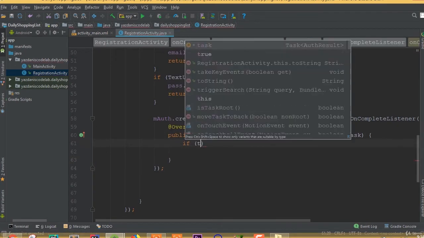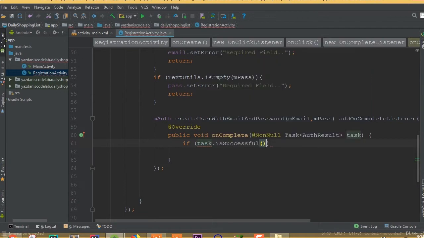Now we need to add a condition. So if task dot isSuccessful, that means if our registration is successfully complete, we need to show a message and we will redirect to our home activity.